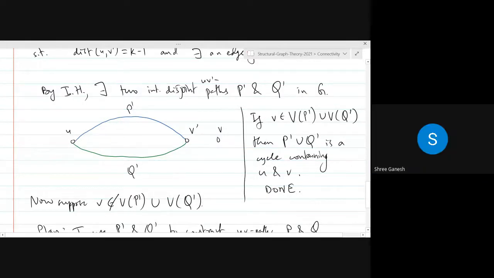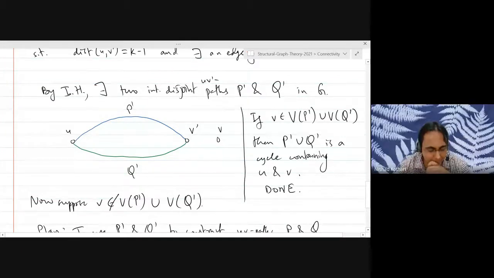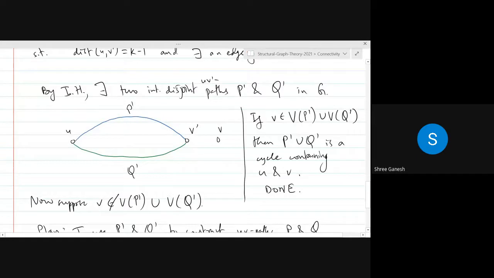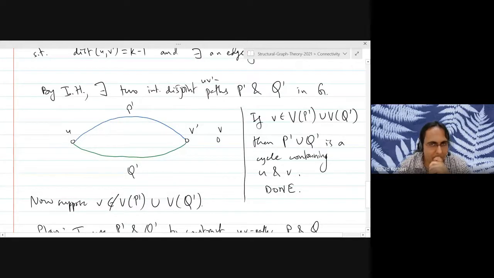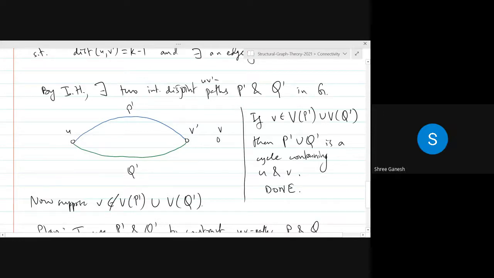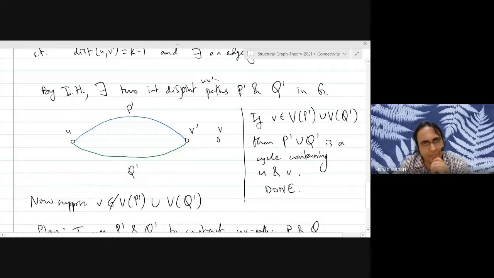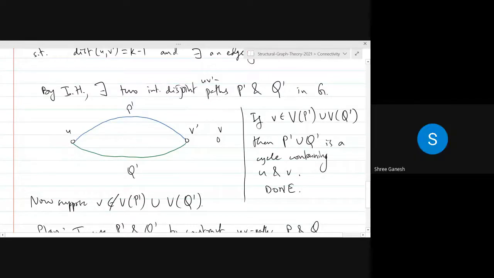Okay. So what I thought was, we can consider all paths from U to V, and we can consider all vertices such that they are in the intersection of any two paths from U to V. So if we remove all these vertices, I think we can prove that the graph might get disconnected or something like that.